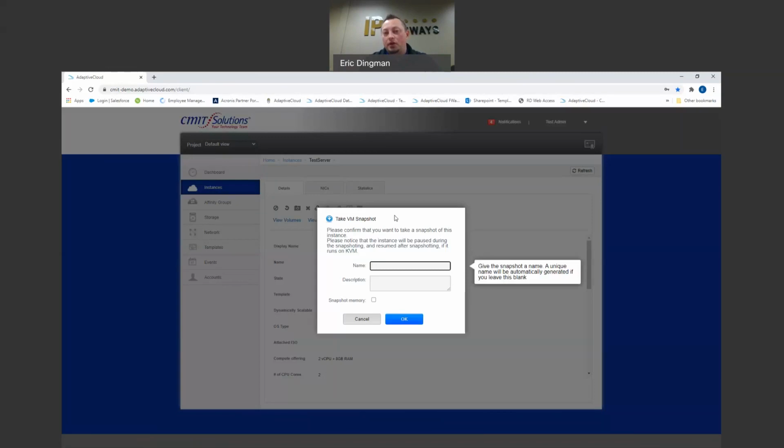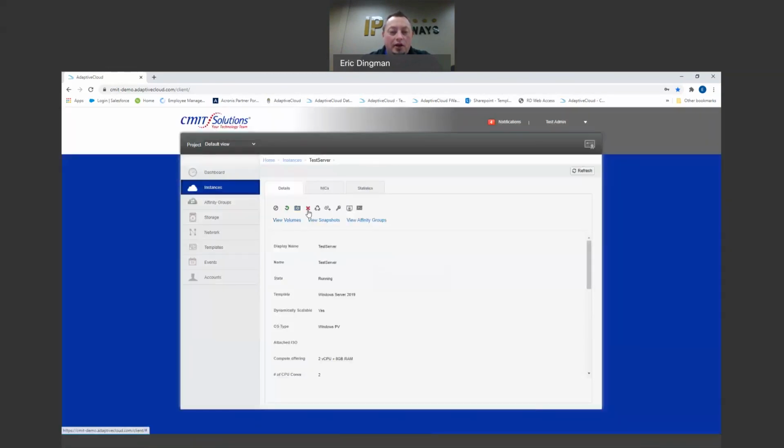For example, say you're doing an upgrade, you want to snapshot this thing, and if things for whatever reason don't go well, you can revert back to the previous state by selecting these options here and snapshotting that machine. And then we can manage that, and I will show you that later through the storage section.